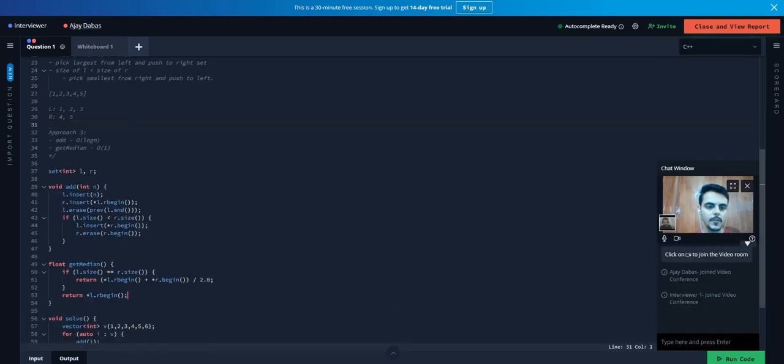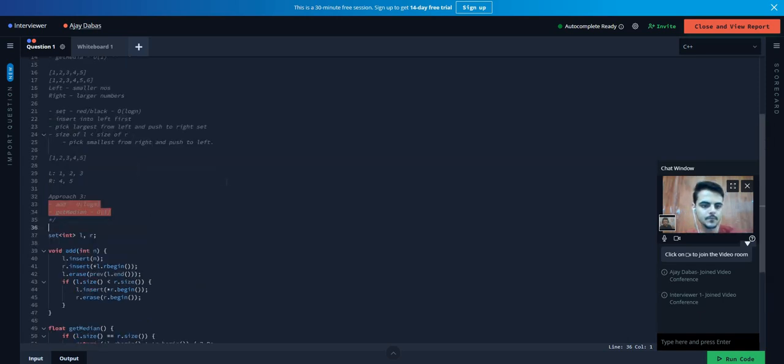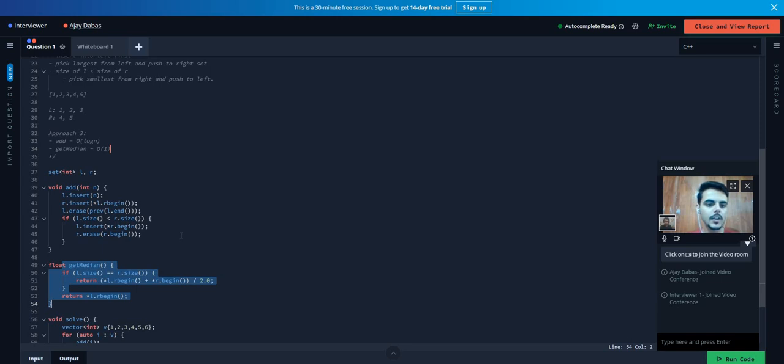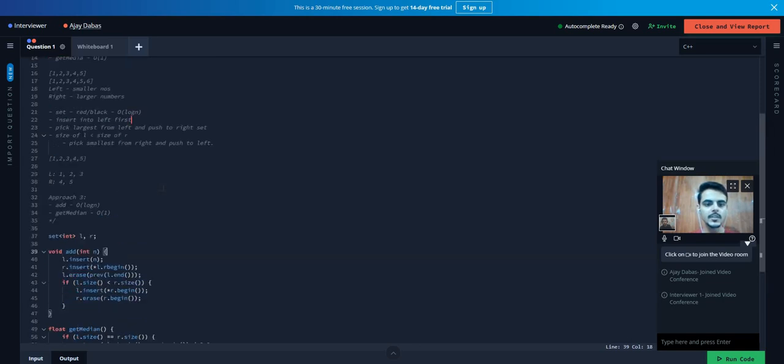All right. So I guess we have discussed time complexity as well. Yes, the time complexity for each query is log n for the addition, and for the get median it is big O of 1. I think one can solve this using a priority queue as well. Instead of using sets, you can use the same functionality with a priority queue. Using heaps we can implement the same functionality.